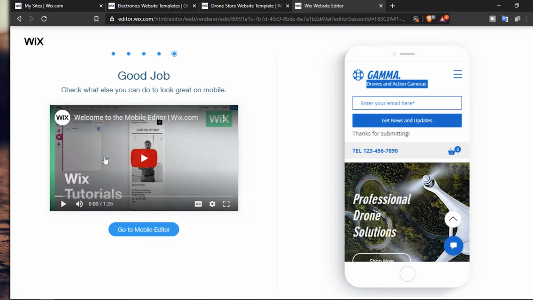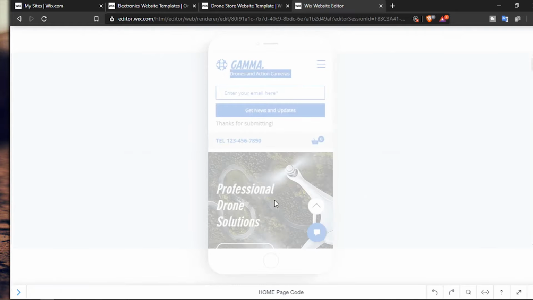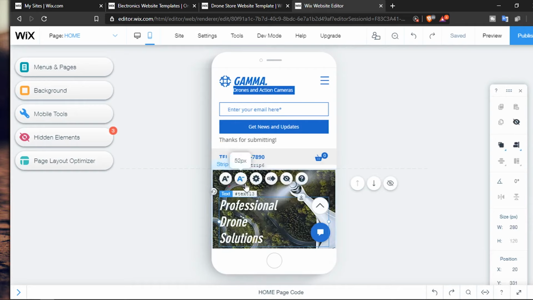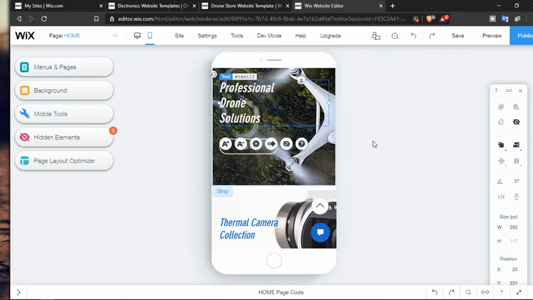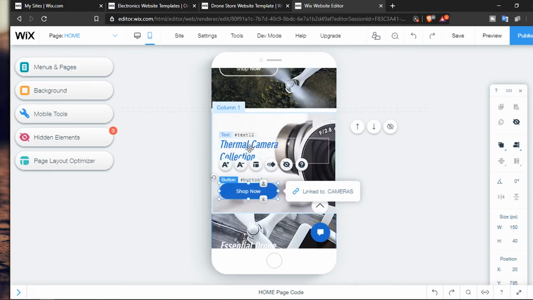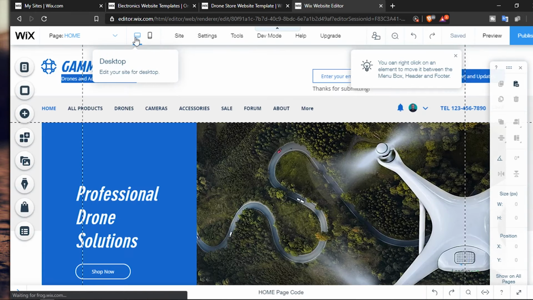If I go to the mobile editor, you can do a few edits just by reducing maybe the size of the text, moving these buttons around. If you want to change the text, you'll have to go back to the desktop, but here in mobile you can move around things like the logos. You can select and move them around, and reduce the size of the text. Maybe change the background of the menu. Simple settings. If you want to make bigger changes, you can just switch to desktop by clicking on this switch to desktop.